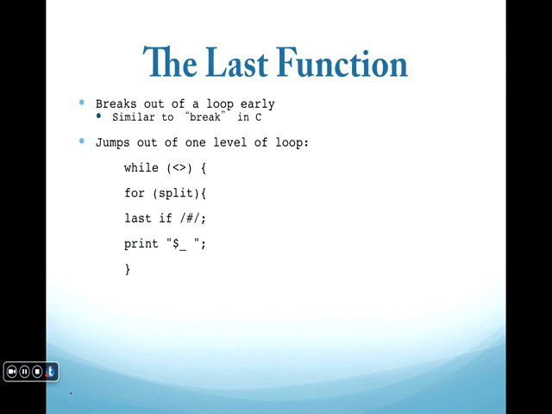You remember split, what it does: it takes a text and splits it on the white space and saves each piece in the $_ scalar. And what I am saying here is, if you see last in that string, with the character pound, just get out of the loop. And which loop is going to get out? The for loop, because I am mentioning the last if inside the for. I didn't close the bracket yet.